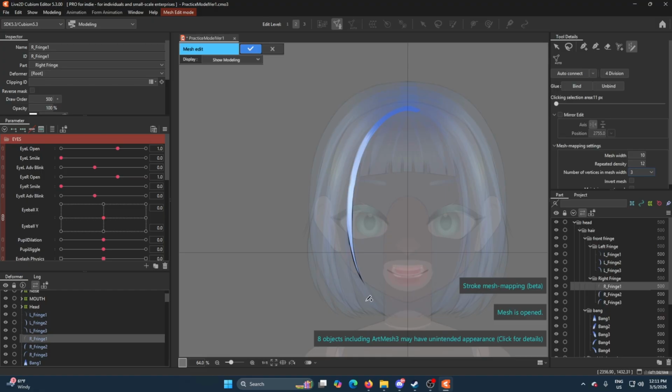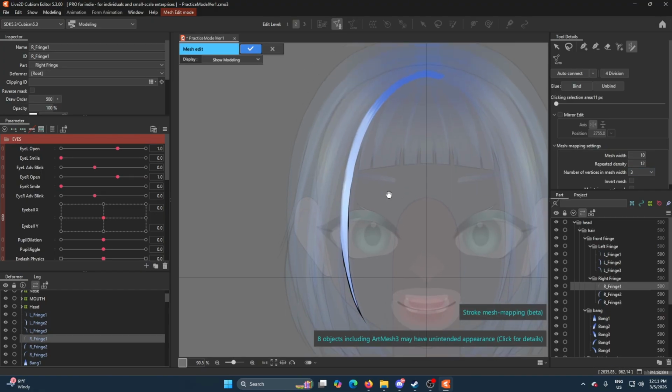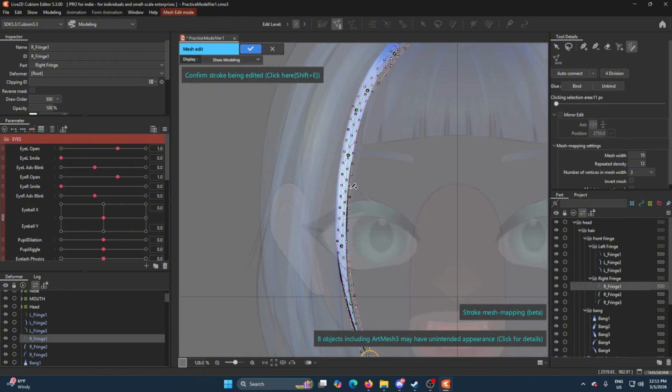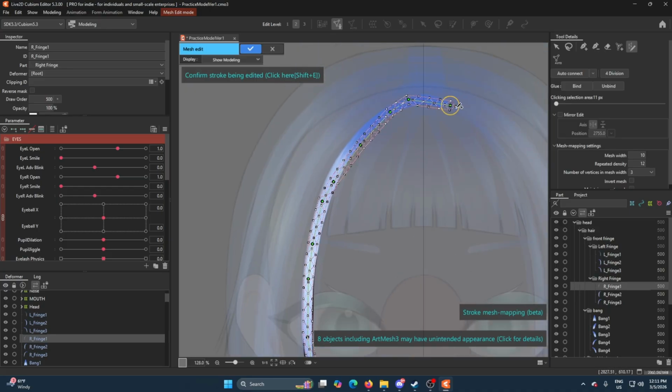Real quick, for thinner strands of hair like this, I actually don't go out of my way to do the kind of double outline layer of the mesh. I am just going to do what I would do on the eyebrow, where I create this three vertical mesh line with my handy dandy pen that I use for absolutely everything, and I will just do it like that.